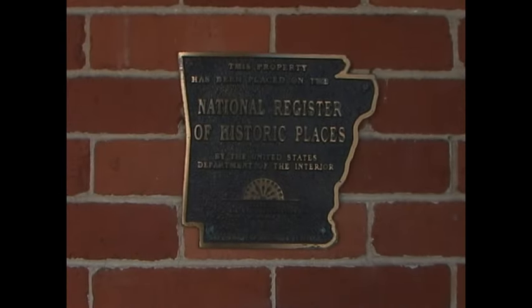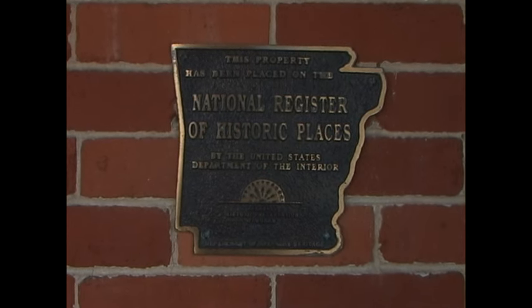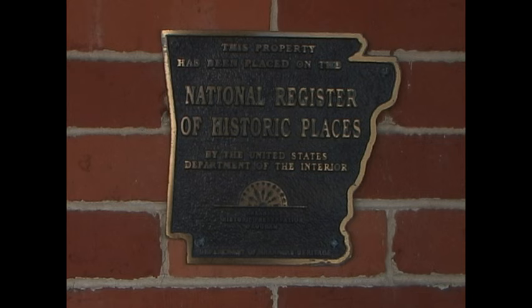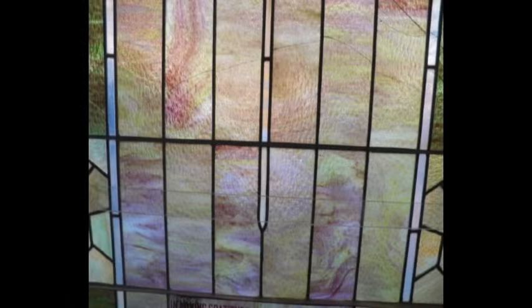I noticed you have the historical marker. Mrs. Woodward was the one that was responsible for getting this declared a historical site. Ann and Joe Woodward bought the house, and she had an antique store on the southeast side of the square. It's where Imperial Shoe Store was. And she was very interested in antiques. So they lived here for many, many years.